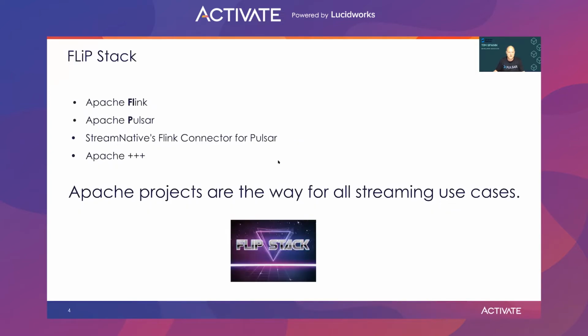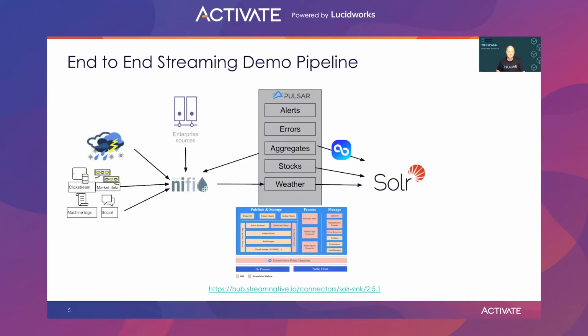It's not that complex. I call my set of tools that I work with the FLiP stack. It just sounds kind of cool to me and lets people know what tools we're using. Apache Flink and Pulsar work really well together, and there's a number of other Apache projects out there like NiFi and Tika. They really work well together, and obviously they work well for open source data sources and sinks like Solr. So today I want to give you an idea of what's in this pipeline.